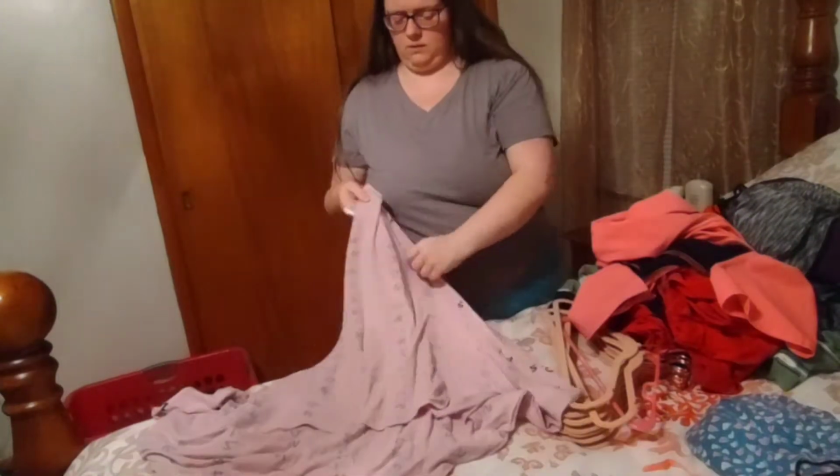So I have the first load all put away, and so I just got these clothes out of the dryer, so I'm going to fold and put all this stuff away.